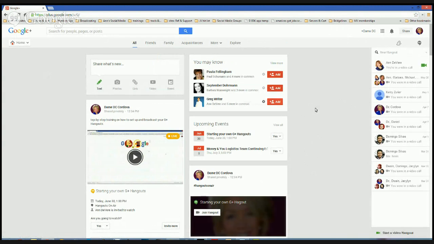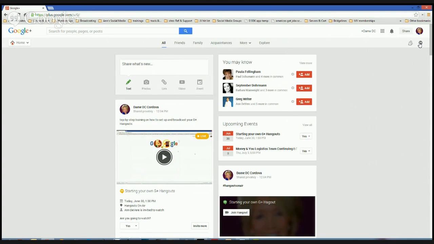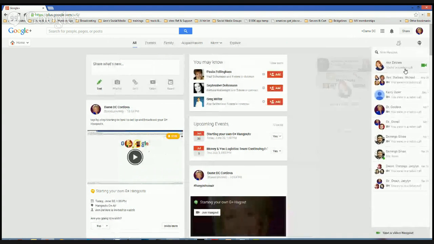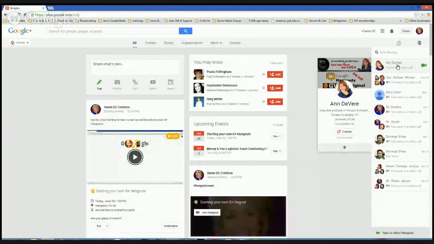plus.google.com. This is where the Google Hangout information is. This is where you can watch other Google Hangouts, and this is where you can start your own Google Hangouts. When you're invited to a Google Hangout, if you look just below your image, it's very tiny, but you can see DC's image there. Just below, you see an image of a quotation mark. If you click on that, this appears, and at the top you should see your invitation.